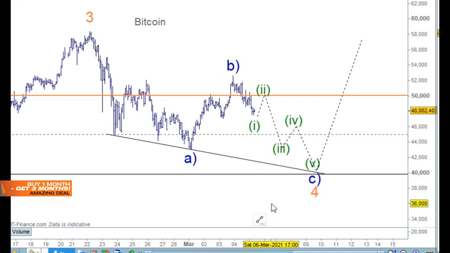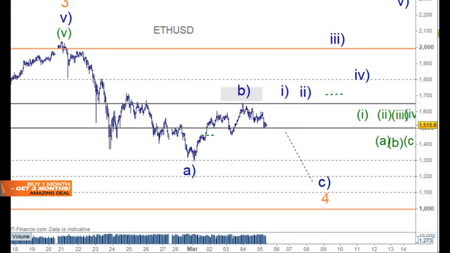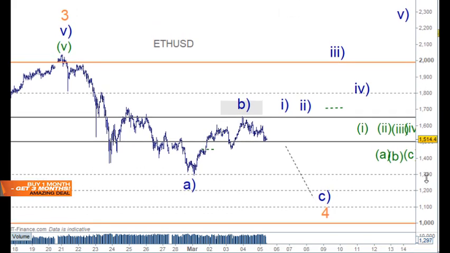Now there is still a chance that the market can push up from here. If it was going to push down from here, I was thinking that Ripple executives are going into battle with the SEC today. That might have some sort of bearing on the outcome of things as well. So keep an eye on that. So we can look at it as an A wave, a B wave, and a C wave down here.